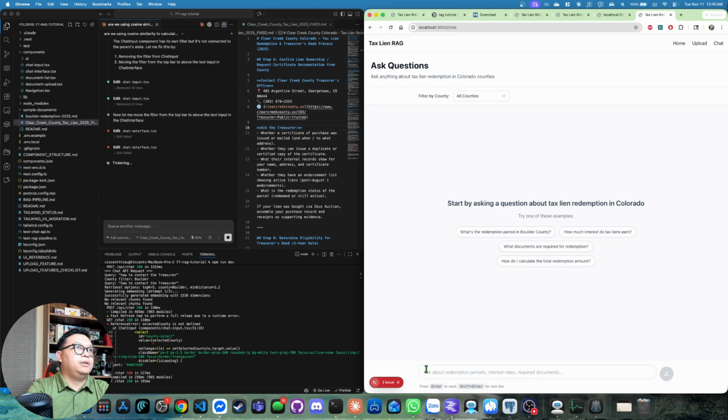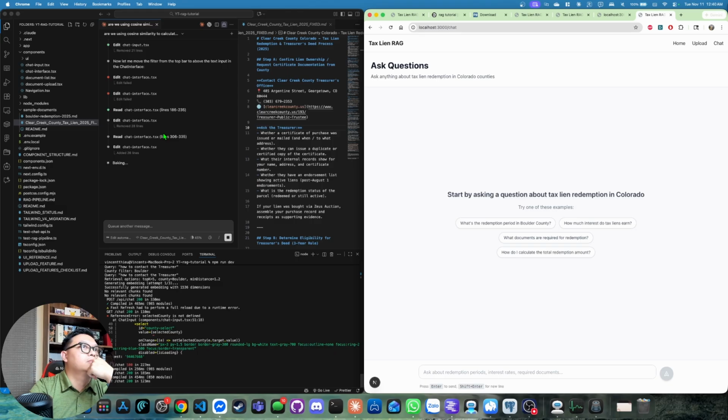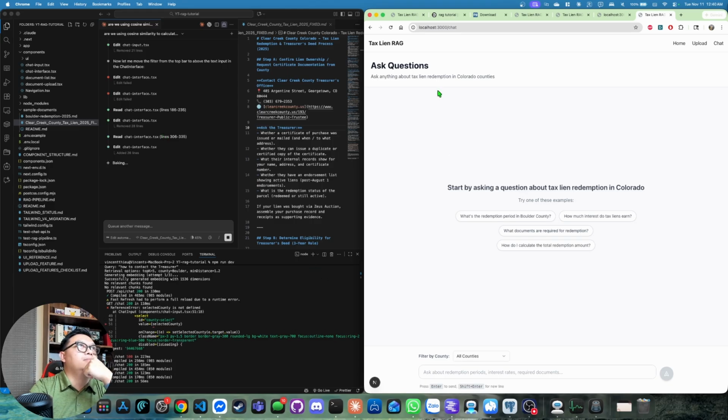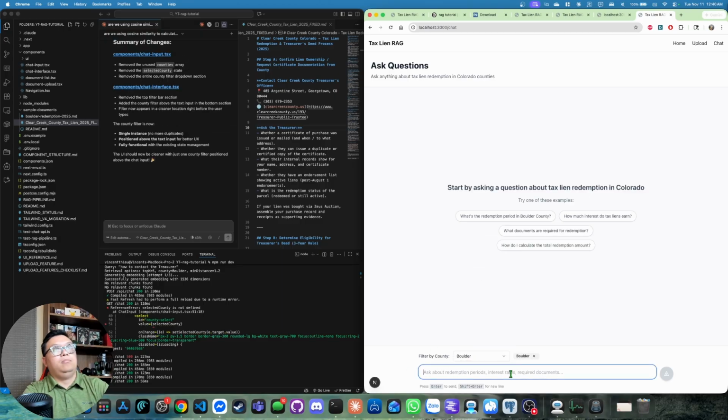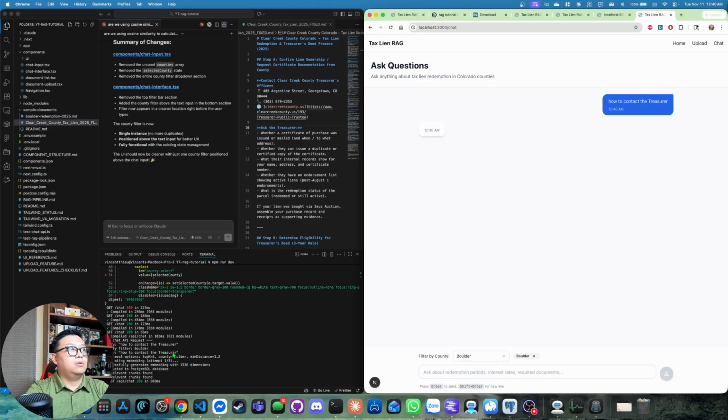Yeah, I want to put it here. Yep. Oh, nice. Okay. Remove it at the top. Yep. So basically, first it removed the duplicate. Doesn't work. Then it moved it here. So let's check. Let's filter.